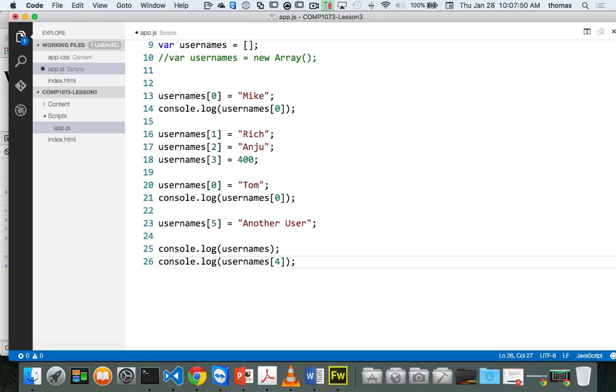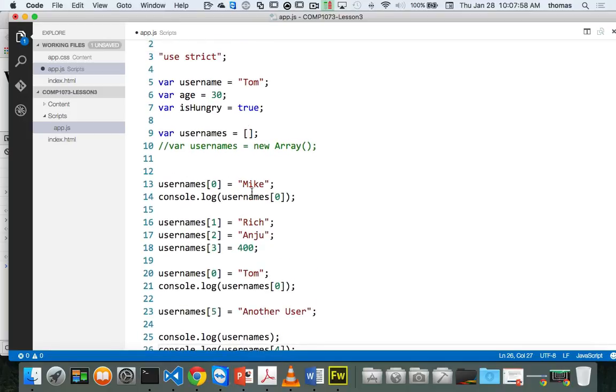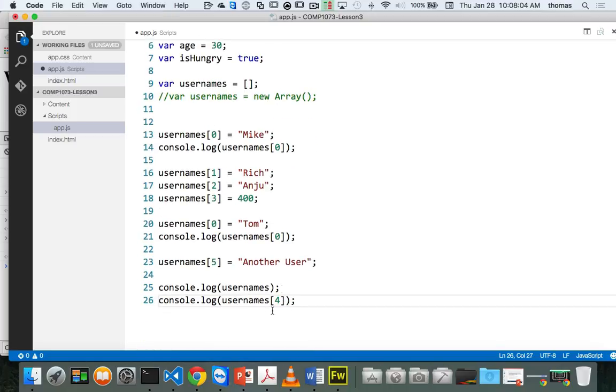Well, you're going to get undefined. That's the right way. And when you say undefined, it means we haven't really done anything with usernames 4. I haven't initialized usernames 4 in any way. By the way, this way that we're doing it is the long, ugly way of assigning values. To initialize the array in this way is really cumbersome. Can you think about another way of initializing the array if I was going to attach values to it?